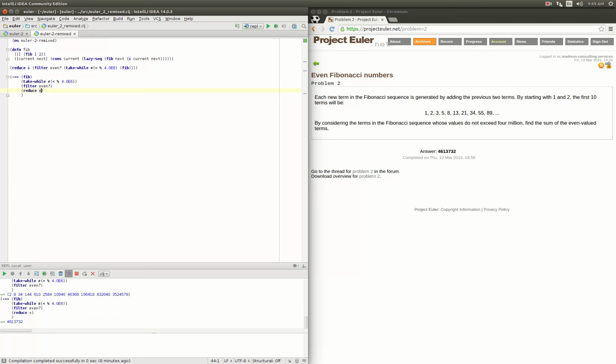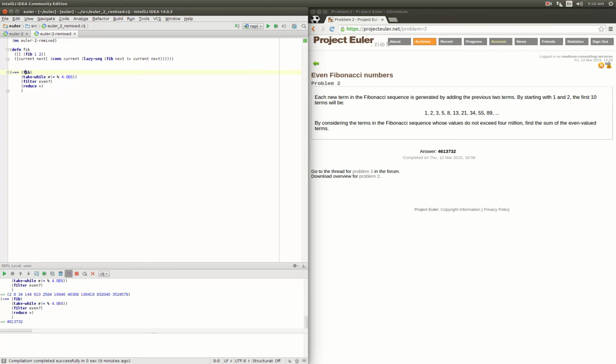I can delete that. So now we have a very small, elegant definition of the Fibonacci series, and then a more stepwise look at how to solve the problem by taking only a certain amount, filtering out and reducing.